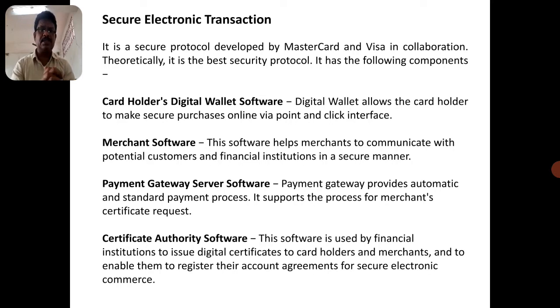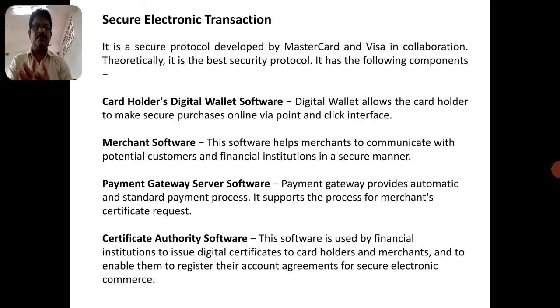And the next one is the certificate authority software. Once the transaction is completed, we get the certificate. For a successful transaction, we receive a message that the transaction has taken place successfully. The certificate authority software is used by financial institutions to issue digital certificates to card holders and merchants, and to enable them to register their account agreements for secured electronic commerce.